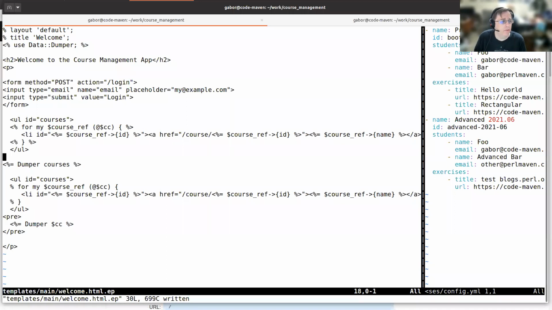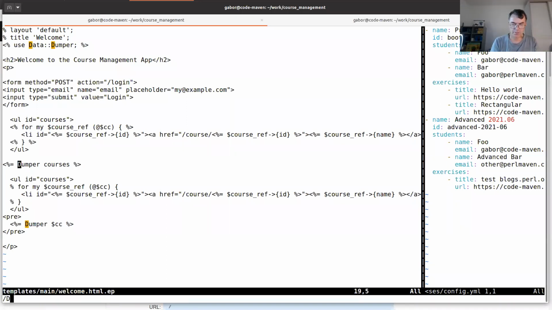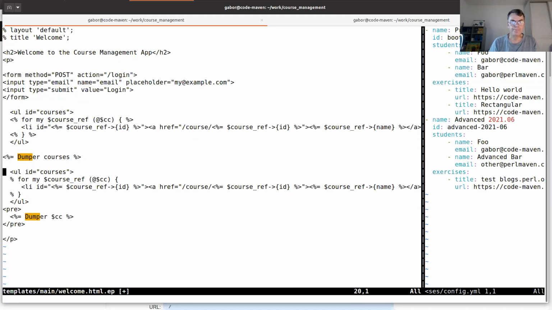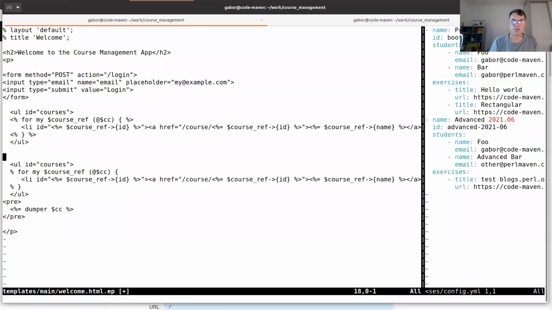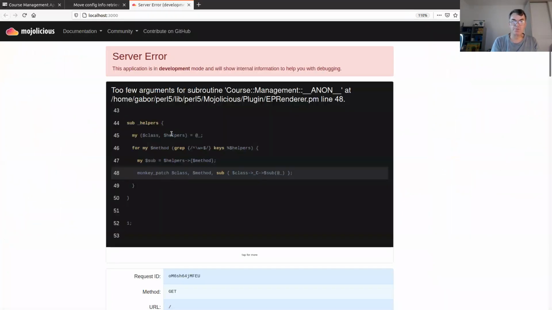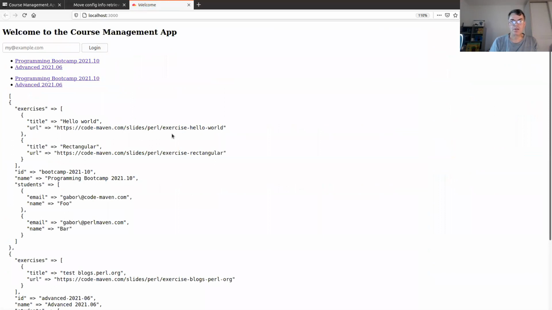Get rid of use Data::Dumper, and just do $ equals lowercase dumper. Okay, so this works now with the lowercase dumper.